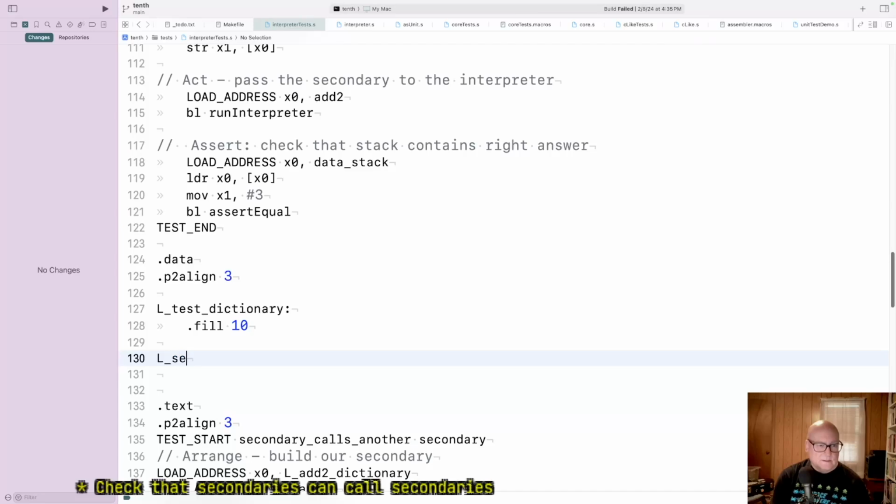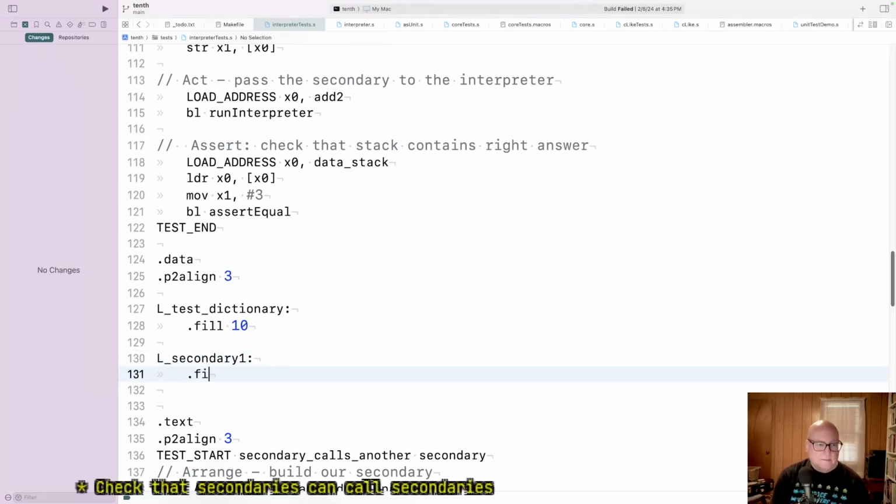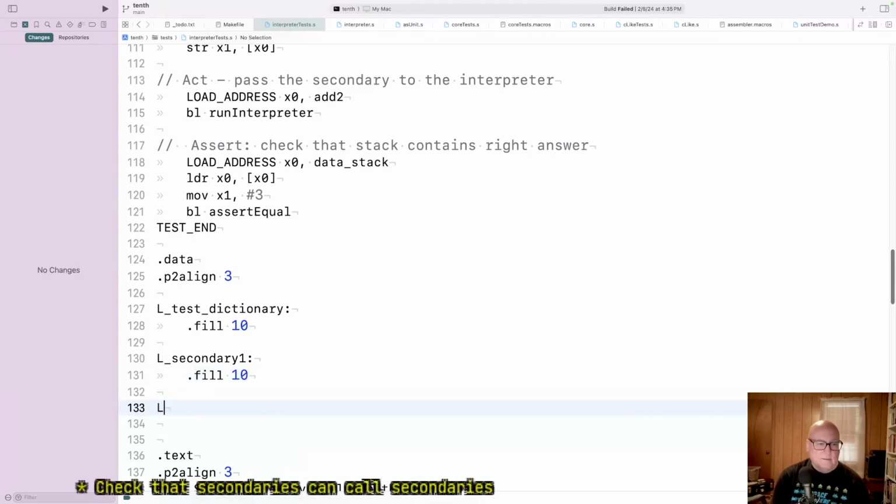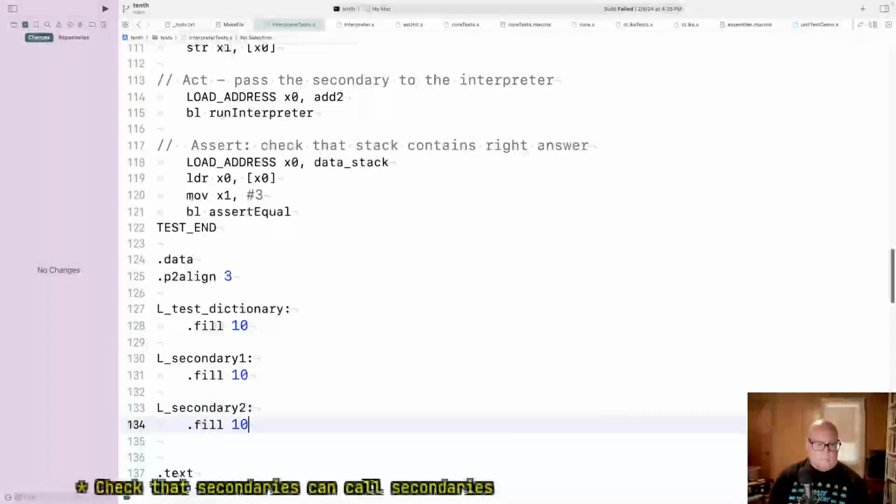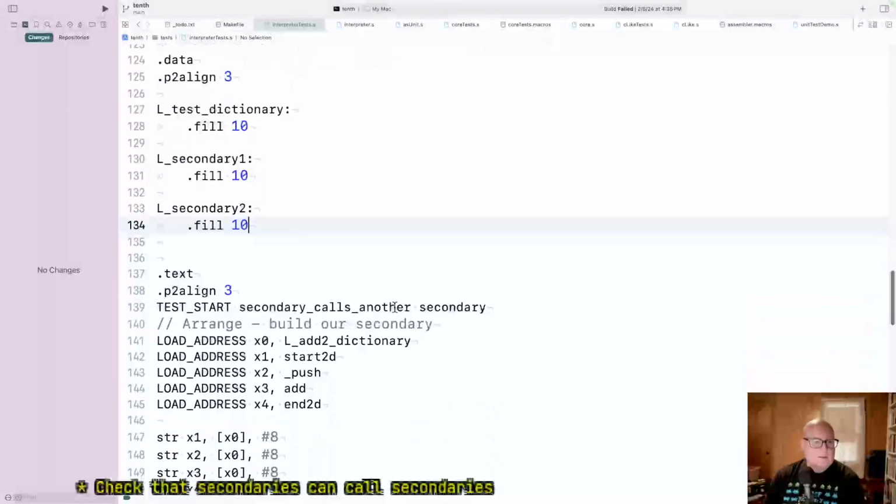L secondary 1, fill 10. Okay, so we'll create one for each of those. And then this is going to be L test dictionary.